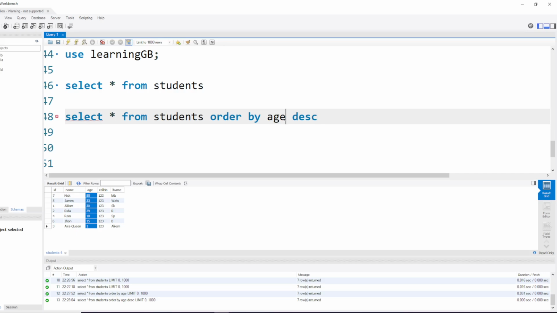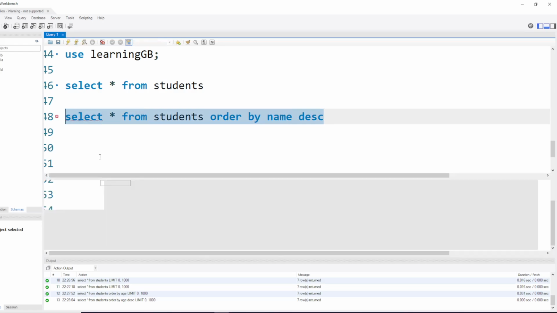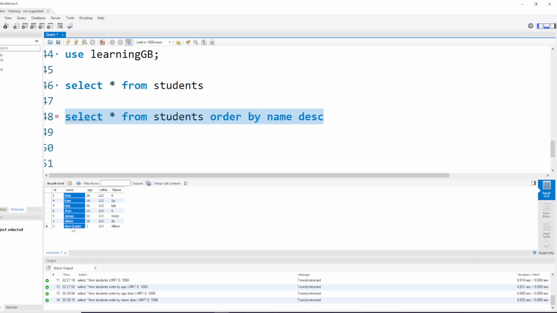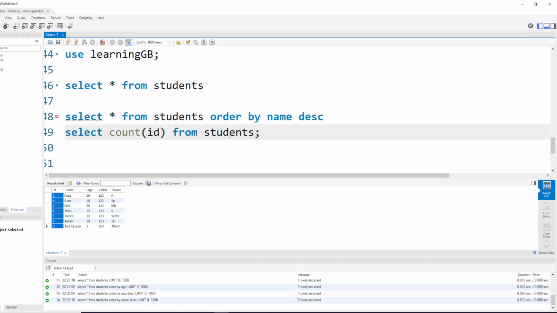The same thing you can do for another column name. For example, I want to do it for the name column. You can just execute this. Now it got ordered in a descending way. Now for example, if you want to know the total count of all these records, for that we just need to add the count query.